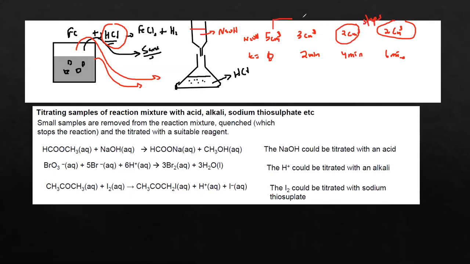So by the change in concentration divided by time, we can also identify the speed or rate of this chemical reaction. Is this concept clear? This can be done if a chemical reaction involves formation of iodine or thiosulfate, or if a reaction involves any acid or alkali, we can use this technique. Is this concept clear?